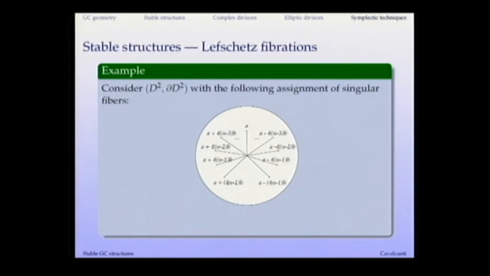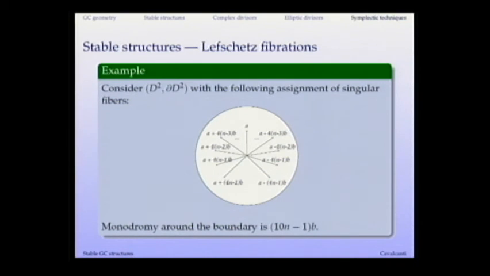You can repeat the same thing now with more fibers. This is kind of the same thing, but with many fibers, 2n minus 1 plus 1. I have here one with many fibers, and I'm choosing these numbers so that when you do the composition of the monodromies, you do get that the monodromy around the boundary is a power of the twist. In fact, it's 10n minus 1 times B again.